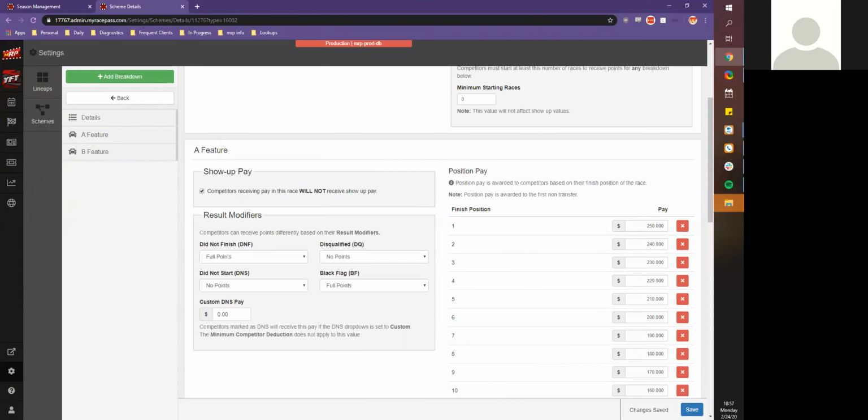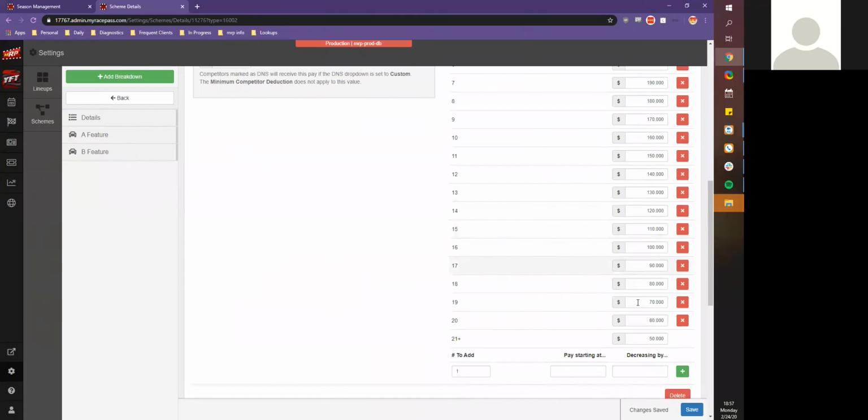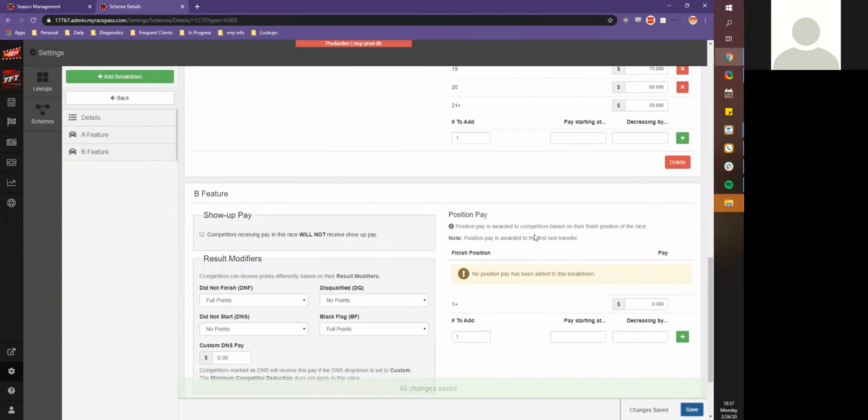This allows you to do a bunch of cool things in sort of partial calculation there. A question, so you can change the pay on the side? Yep, we can change the pay right here. So if I want to do 85, 75, 60, do something like that. Think of this, the positions gained decreasing by.